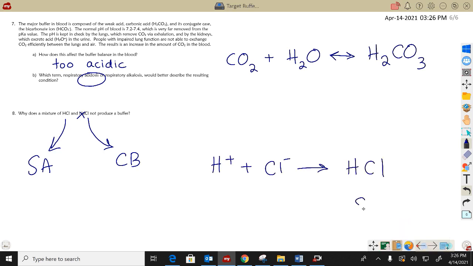And if the HCl is a strong acid, it really means that it's going to split apart instantly. It's not really going to remove hydrogen from the solution. So the problem is going to be with our conjugate base, chloride, coming from a strong acid. We don't have a particle in this potential buffer that could really remove hydrogen. Sure, the acid could produce hydrogen and neutralize hydroxide, but we would not be able to accommodate hydrogen.